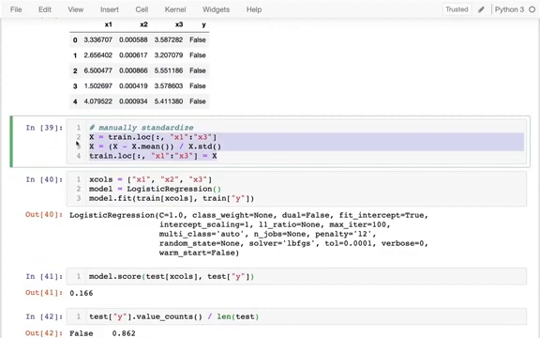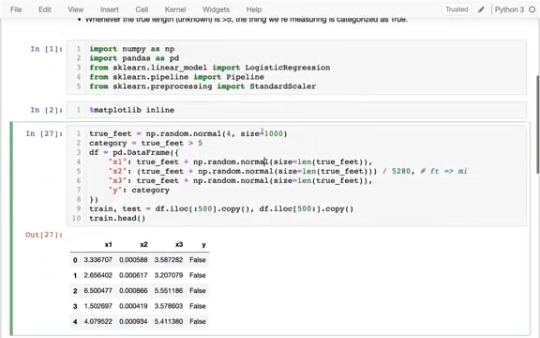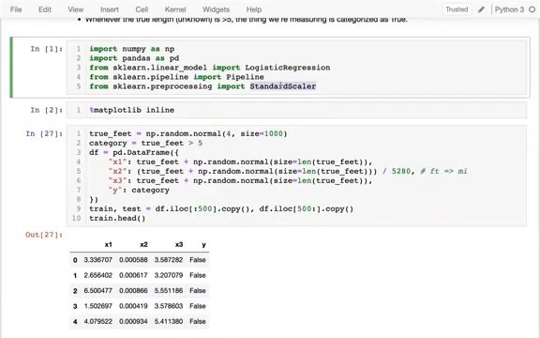Now it turns out that to do this right, I have to calculate this mean and standard deviation on the training data, but then I have to use that same mean and standard deviation on the test data. I can't retake the mean on the test data. And so the methodology of this gets a little bit complicated. And so generally we won't do this. Generally we'll have sklearn do that for us. And so it turns out that there's a pre-processing step called standardization, and we're going to use that instead of manually doing this. So I'm going to head back here, and you can see I've already imported my StandardScaler.